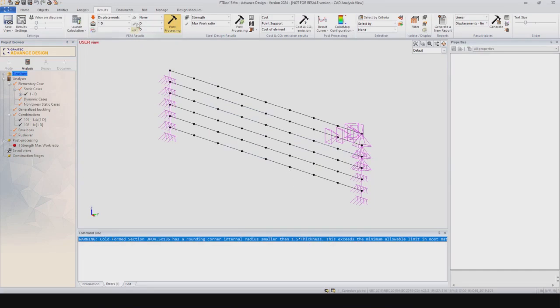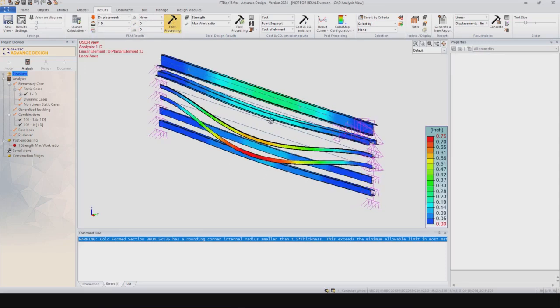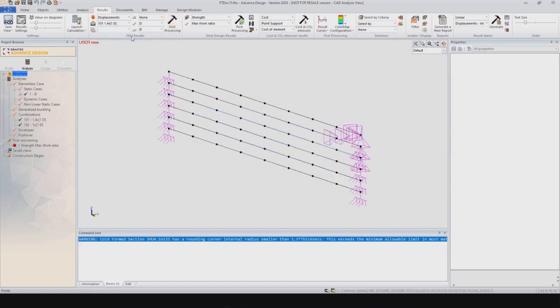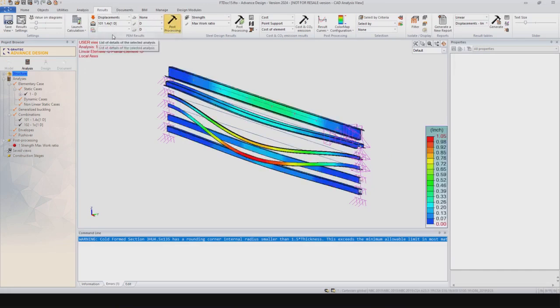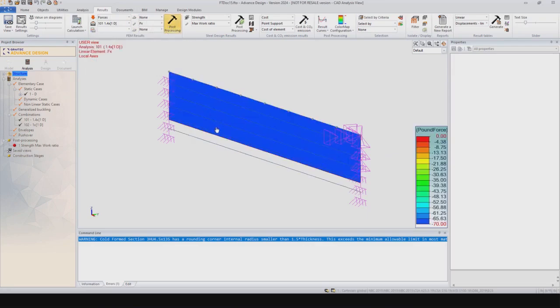And here I can get my deformation results. As well, you can check the combinations results from there. If you want to see the internal forces, we can go to the members. First of all, we switch to forces and go to members here, and I can see the forces that are being applied. As you see here, on my top element I'm applying minus 70 pounds of force, just to give you an example.